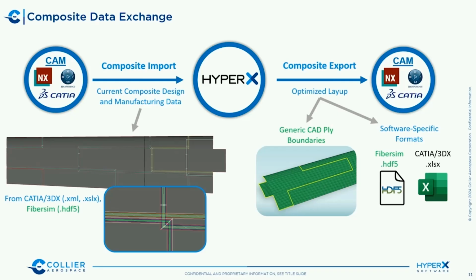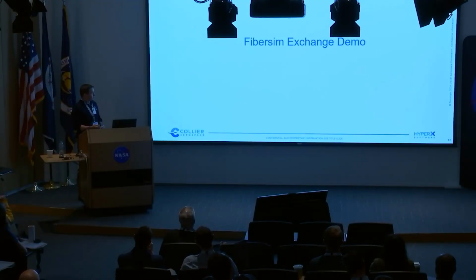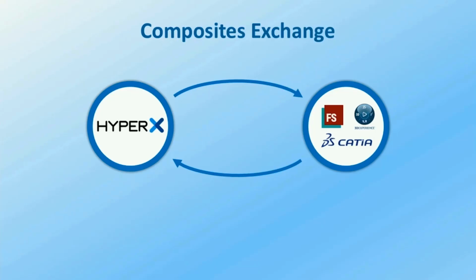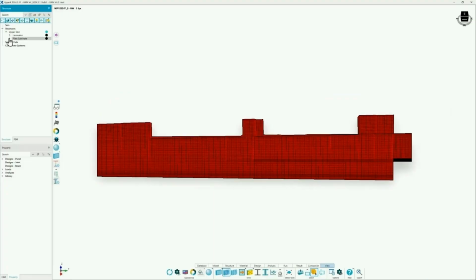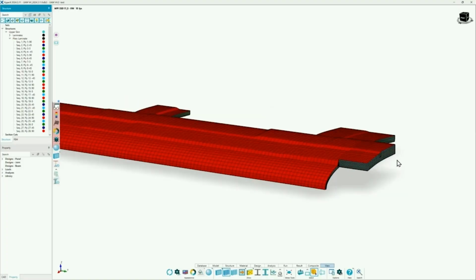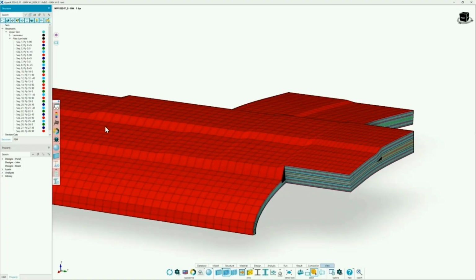And yeah, I've got that over here on the left-hand side too for the import. We supported CATIA for a number of years as well, just wanted to point that out for the CATIA users in the room. So you could use an XML or XLS format to exchange with CATIA. And now I'll show a video here. I will be focusing on FiberSim, telling the story with FiberSim since it's the newest edition here, but the workflow is very similar for the CATIA Composites Workbench users in the room.